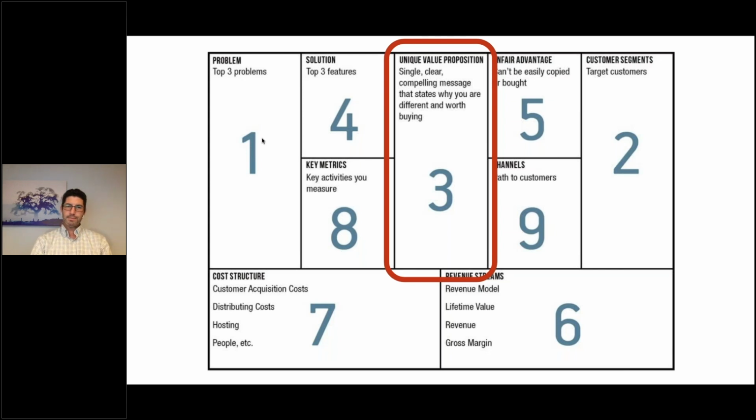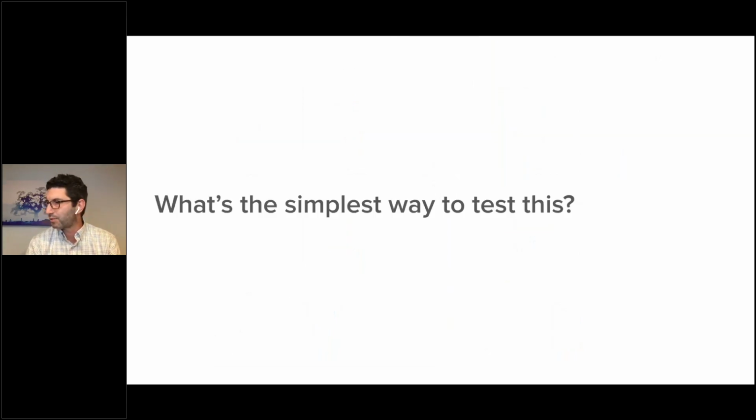And so we go back all the way up to the same model, right? Riskiest first. So if this is the thing that's keeping us up at night at this particular moment in time, if this is the thing deep down in our gut that makes us worried for our business or our product, then this is what we focus on. And we have to figure out the simplest way to test this, because we're a startup, and by definition, when we're a startup, things are lean. Even the best financed startups in the world have trade-offs to make.